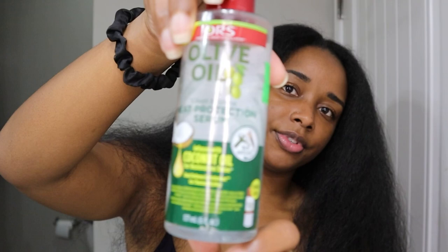So we're just gonna see how it works on my hair. As you see, my hair has already been prepped. It's blow dried. The heat protectant that I use on my hair is the olive oil serum. Here you go. The olive oil heat protectant. And I link this and the blow dryer that I use to prep my hair for this. So if you're interested in seeing how this expensive flat iron works, then keep on watching.